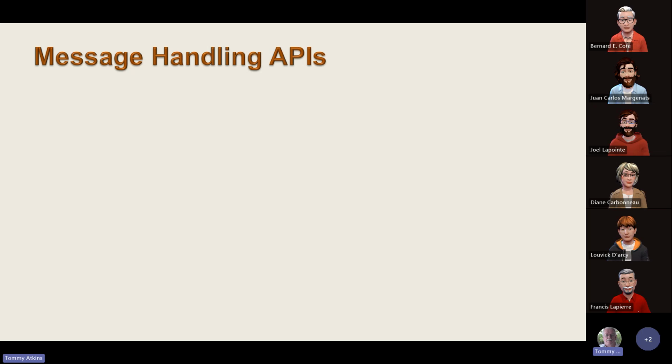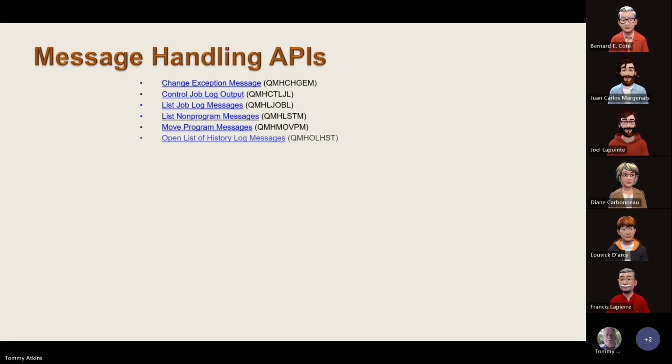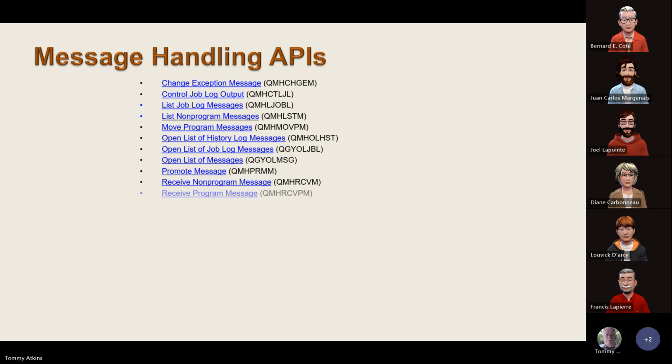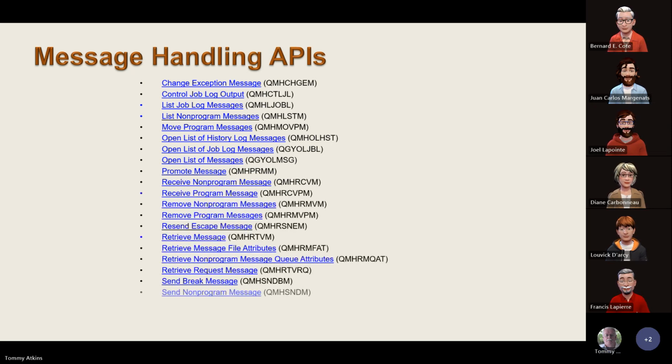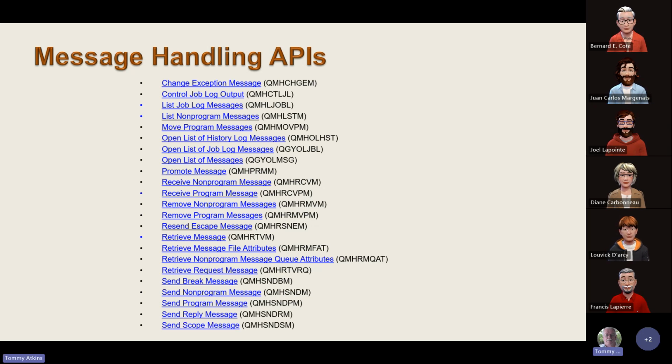Message handling APIs. What does this operating system provide us to be able to handle messages? These are a list of all APIs that handle messages, one form of message or another form of message.